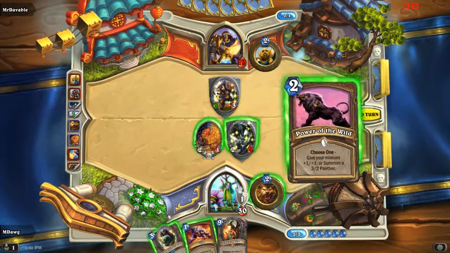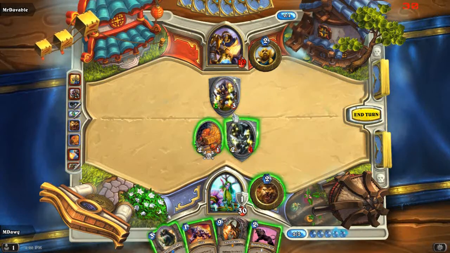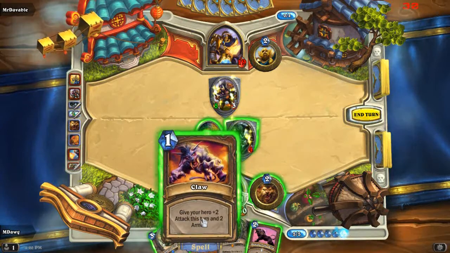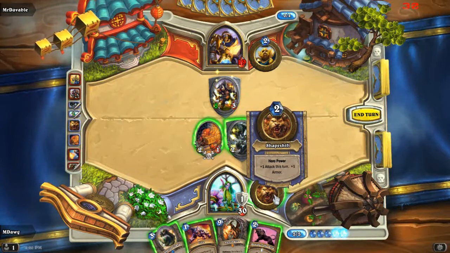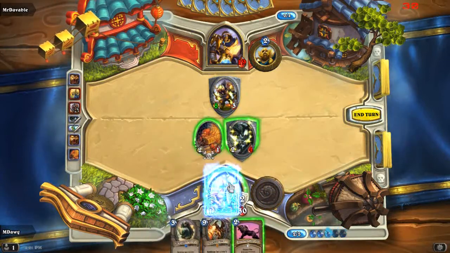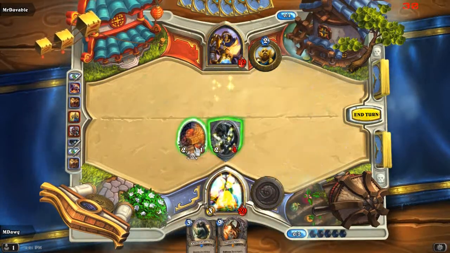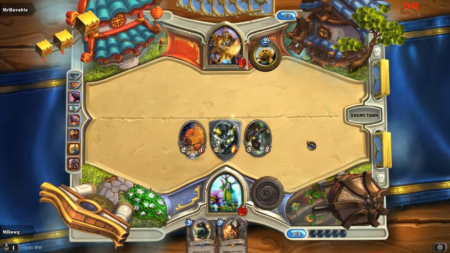Well, we got 2 cards out of him. If we're willing to take the 5 damage, I guess we could just use Claw and keep both of our minions alive. For the wilds. Well played. Give me that! First kill.